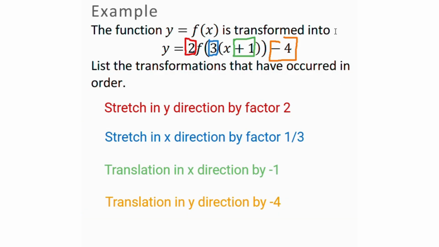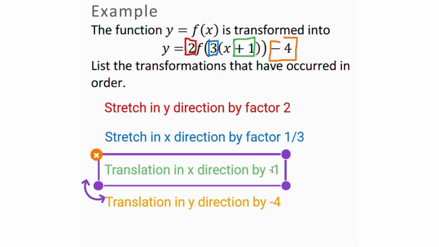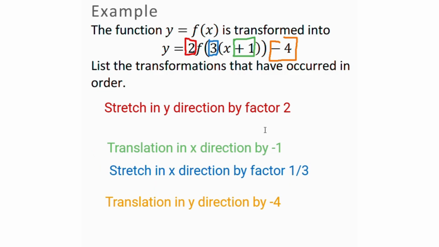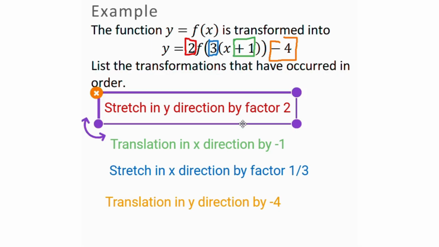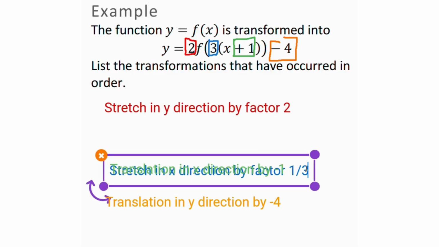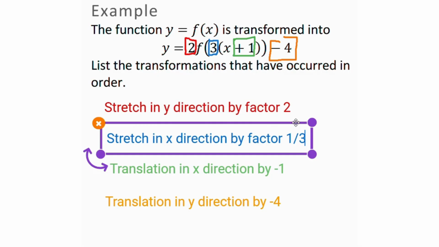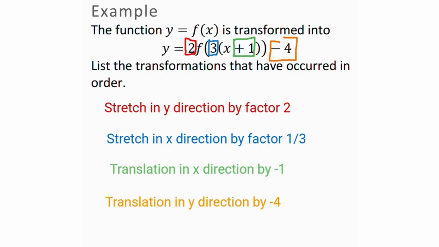Perfect. Inside the brackets, things happen the wrong way around to what we expect. So because of these brackets, we expect the +1 to happen first. We expect the translation to happen first. We might think that that translation has to come before that stretch. But because we're inside the brackets, everything happens the wrong way around. So what this actually means is, no, the +1 doesn't happen first. The stretch happens first. So the stretch happens before the translation in both the vertical and the horizontal cases.